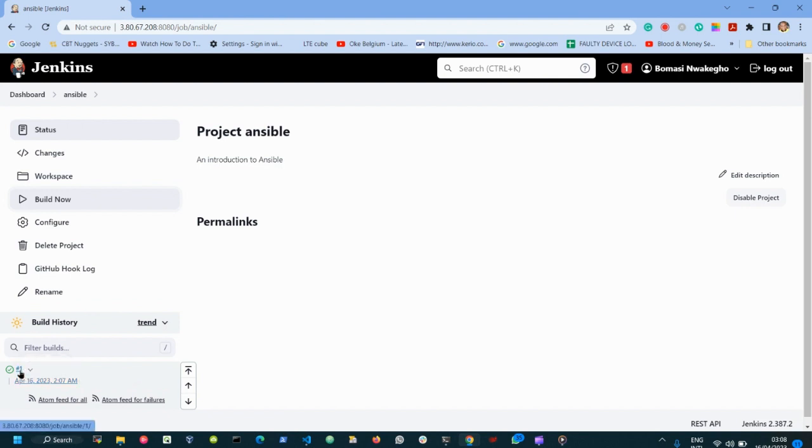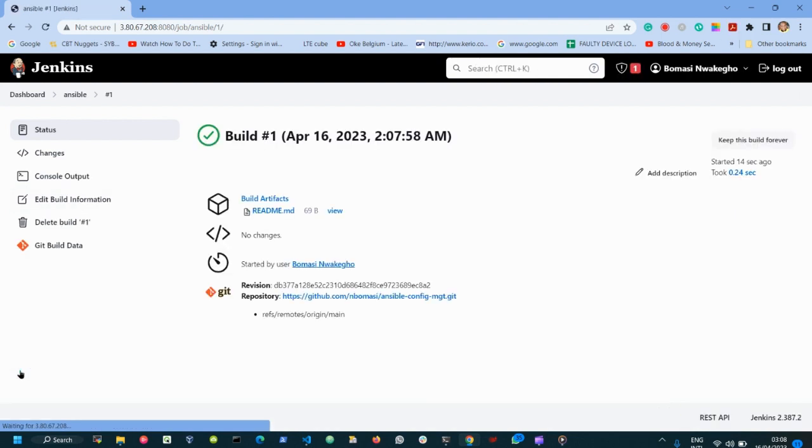We can click on the link. Okay, let's go back. What can we see here? We can see the readme file that we have created. So this step is successful.